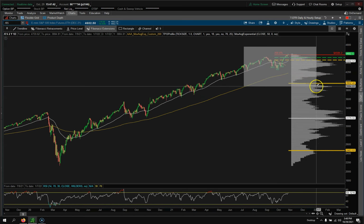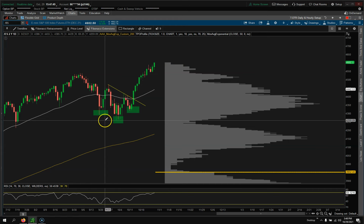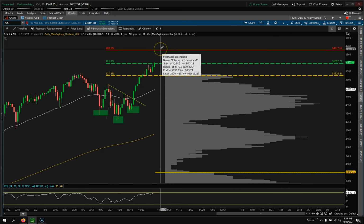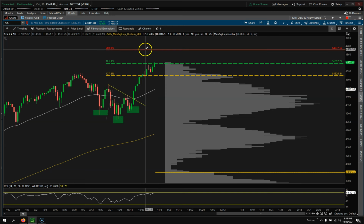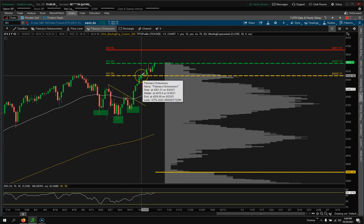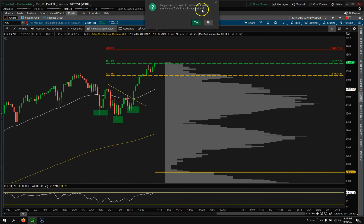So with that being said, let's now erase this line and draw from this low, this one here, all the way up to this high now and come back down. And look at this. Look where we stopped, the 1.618. So both of them worked pretty much to the T. My ultimate target right now going into next week is 4677 levels, okay? If you want, draw these levels. I just showed you how to draw them, and we will see what happens. So far, touch the 1.27, mini little pullback, touch the 1.618, pullback, and now we're working higher. So that's that for that.